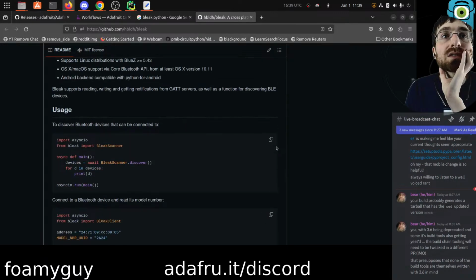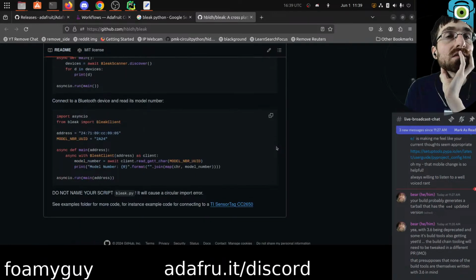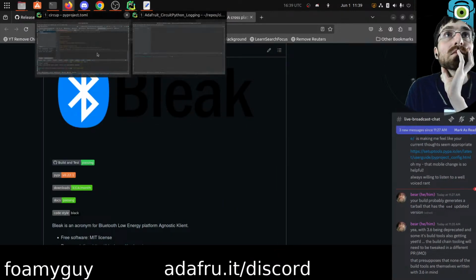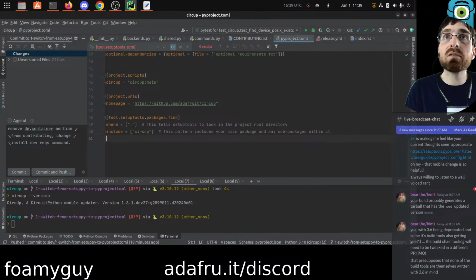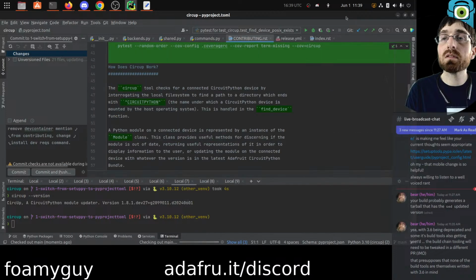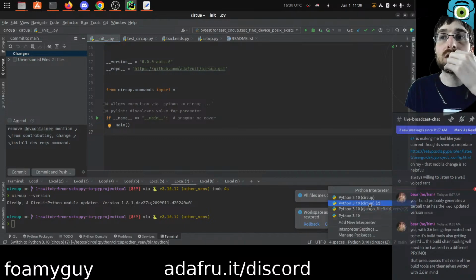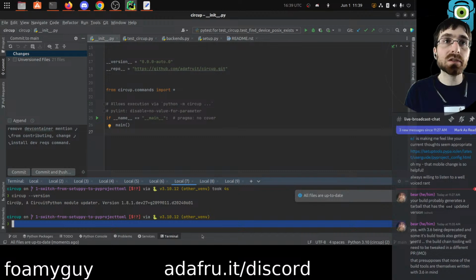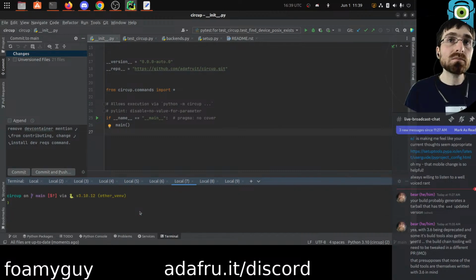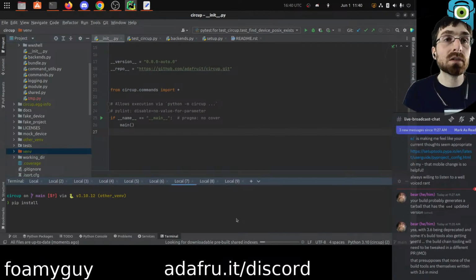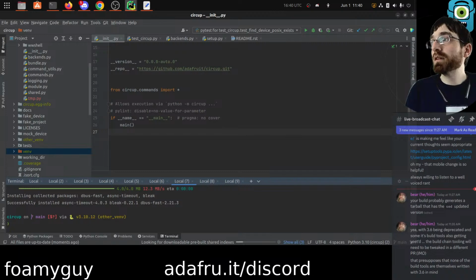And from what I understand, this is a BLE library that works in CPython. I have no experience with this. I don't believe that I have ever used it personally. Should I make another new environment? I'm just gonna put Bleak into this environment. That should be fine. It's already another VM, so if I wreck it, I don't really feel that bad about it. I'm sure there's probably a regular VM to always fall back to. I don't think I'll break it. Doesn't matter if I do though, like I said.